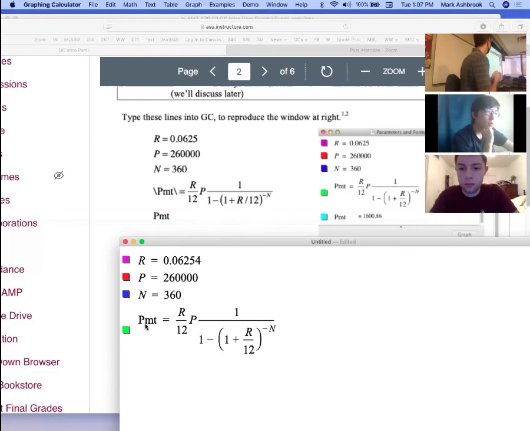What can we do? How do we have GC tell us what the payment is? Have a new math line. And what do you want? PMT. PMT, right? So you're just going to write PMT, which has a value now. As soon as you enter it, it's going to tell you. So this is your payment on the loan that has that rate and principal and the number. It's a 30-year loan, right? Number of payments, 360.